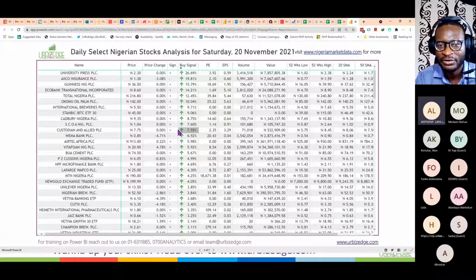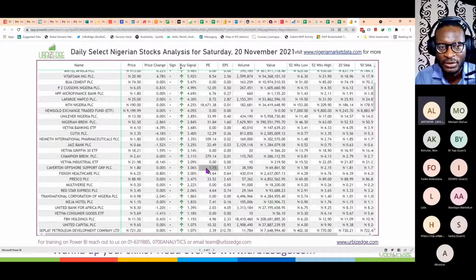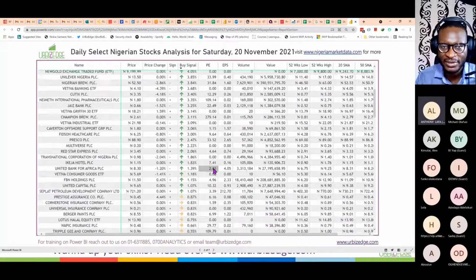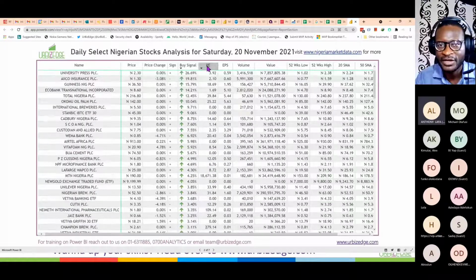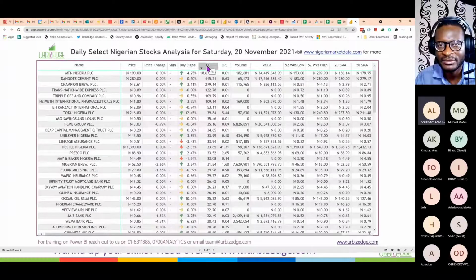Just be careful. You don't just buy companies. You want to look at the figures, the last annual report, and check whether something exceptional happened. If this earning is not a consistent one, then maybe you are not interested. But anytime you see a company whose P/E is low, that can be a good buy. See Caverton too. I think I'm going to go and look at these companies whose P/Es are very low. Let's look at them together.